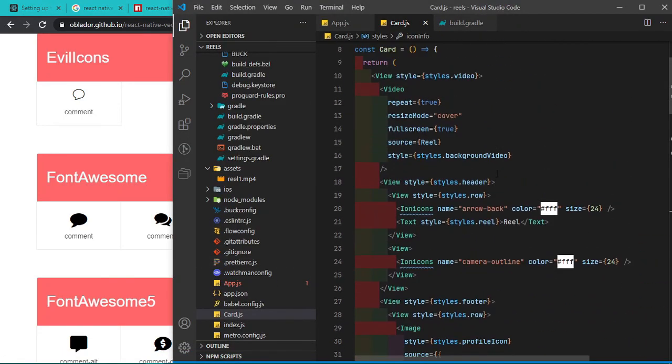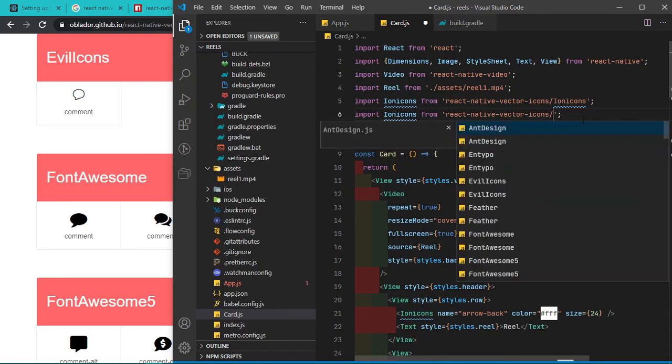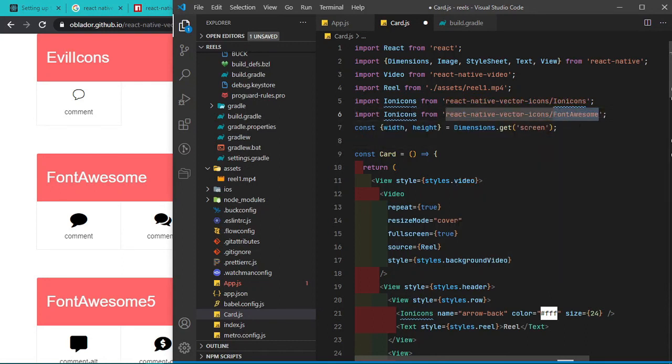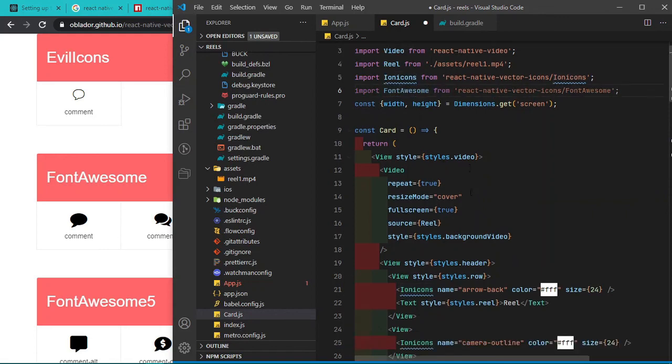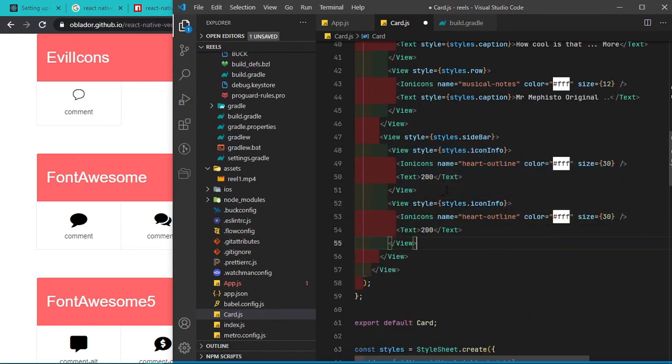So we have to go here, Font Awesome, Font Awesome, copy, paste.